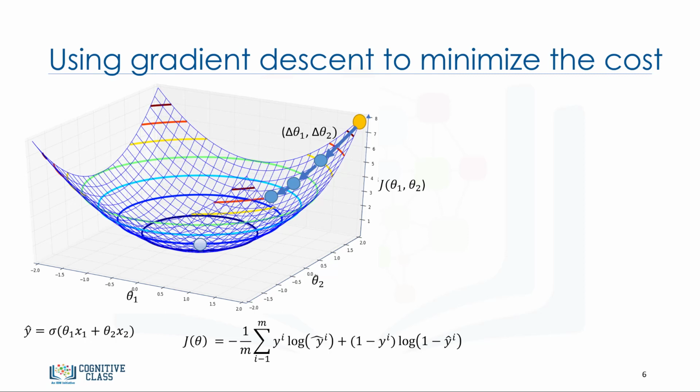In which direction should we take these steps to make sure we descend? And how big should the steps be? To find the direction and size of these steps, in other words, to find how to update the parameters, you should calculate the gradient of the cost function at that point. The gradient is the slope of the surface at every point, and the direction of the gradient is the direction of the greatest uphill.